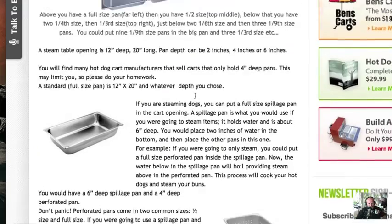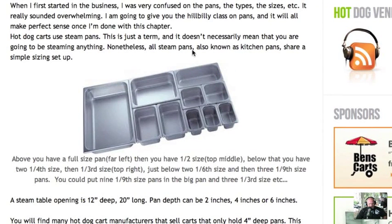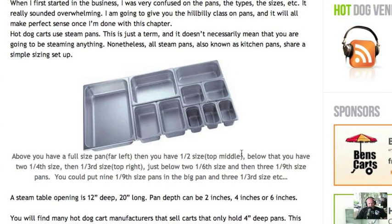I hope this is making sense. I know it's a lot of information, but I'm trying to be thorough. The gist of this is he's wanting to have two third-size pans and three ninth-size pans, but boil in the third-size pan — and that's not going to be possible if he's using them as he wants. The only way he can do it is if he puts no big steam pan and instead gets three third-size pans in place of the full-size pan. Then he's got direct heat coming up underneath from the fire onto these three pans.